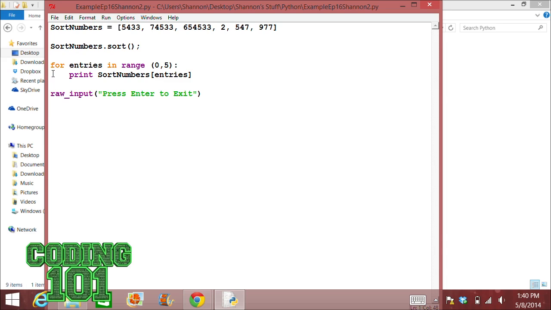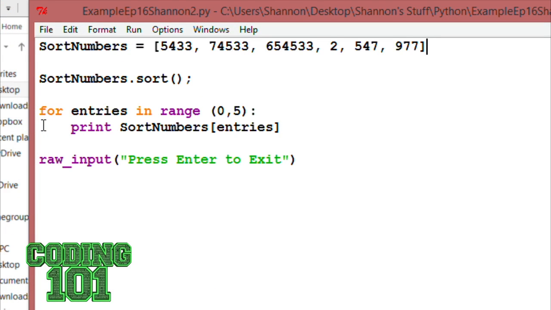And we should note that that is a built-in function, a method in Python. Sort with the little parentheses. All that means is that you're using something that's already built into Python, so you don't have to code it yourself. Exactly. And in this instance, you've created a list called sort numbers with those entries in the list, and then the way that you invoke the method is you type in the name of the list, period, and then the function you want to run on that list.